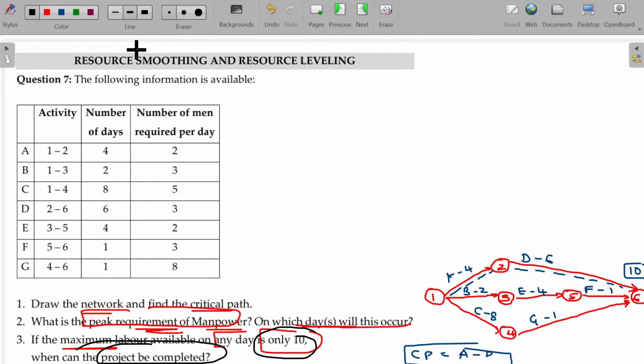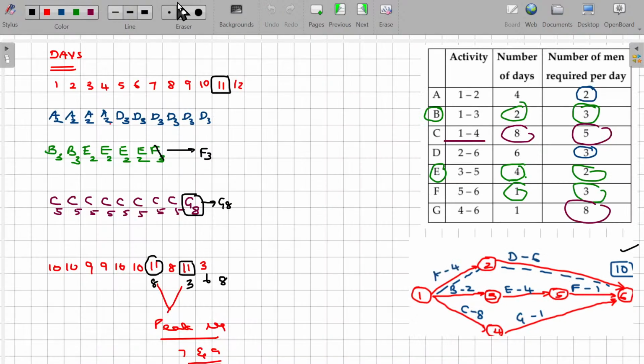Apart from that, resource smoothing or resource leveling will also be one more logic. In practical life, we use computers for getting all these details. Manually, it's really tough. Anyhow, I'm just giving the briefing. All these days are almost 10. On this date and this date, the workload is much lesser. Now you can adjust the non-critical activities here or there, so that the working employees may also be shifted from here to here.